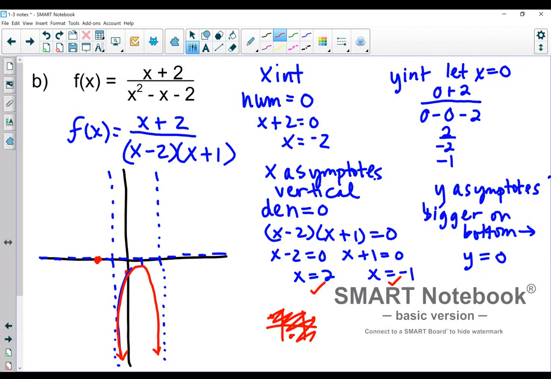So what you can also do is just make a table and do a couple values, like to the left of that vertical asymptote, between them, and to the right of the last vertical asymptote. So you can do some test points. But I'm pretty comfortable knowing that I have this point here and that I have the graph right here. I'm going to go ahead and put part of my graph on this side because I know that they're going to alternate. And then this one's kind of weird. It's going to have to cross that in order to have that point there. So we're going to make it go really close to that asymptote and then up. And I feel like this is really wobbly, this stylus today. So I wish that the graph could be a little bit neater for you. But I do hope this gives you an idea.